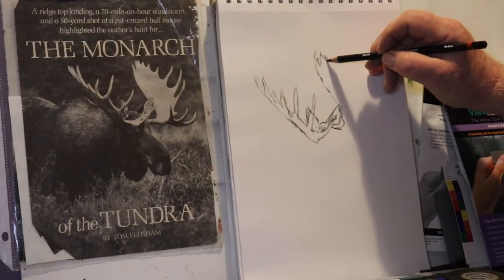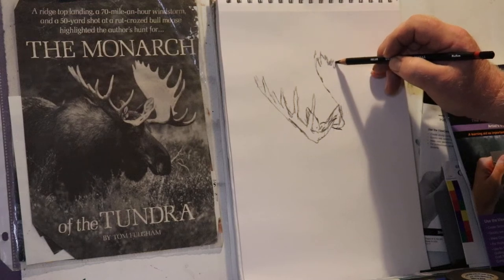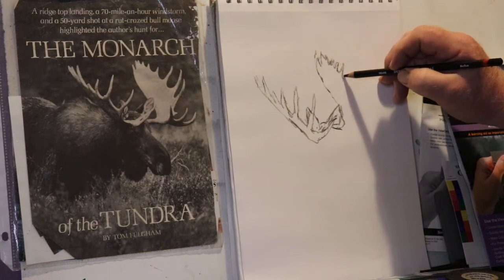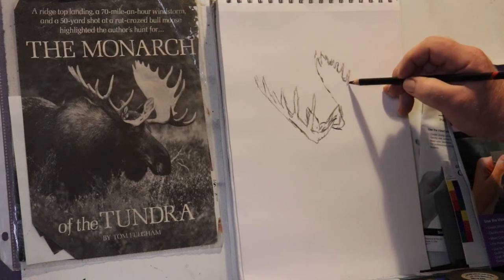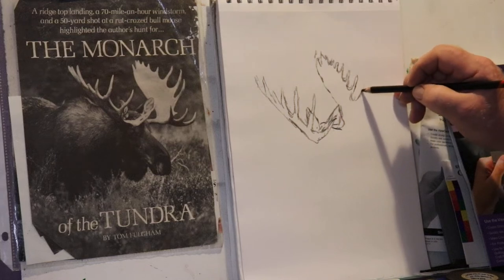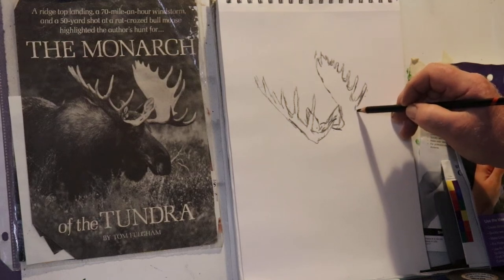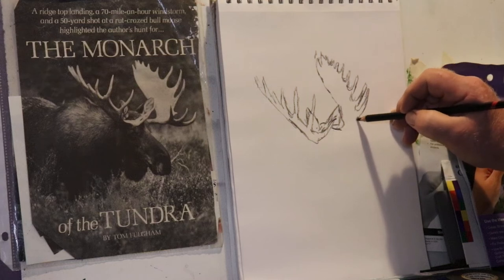I started drawing when I was a kid. One time my mom and dad were — I don't know if they were watching TV or looking at the Sunday paper — my dad had a Sports Illustrated magazine. I was probably about five years old. He said, 'Why don't you draw that?' So I took my piece of paper and was going to put it over the top and trace it. He said, 'No, I didn't say trace it, I said draw it. Look at it and draw it.' So that was the first time I ever drew by looking at something.